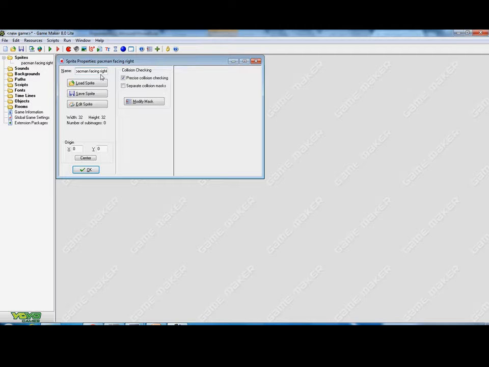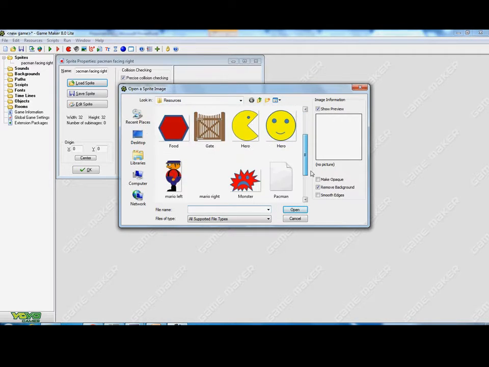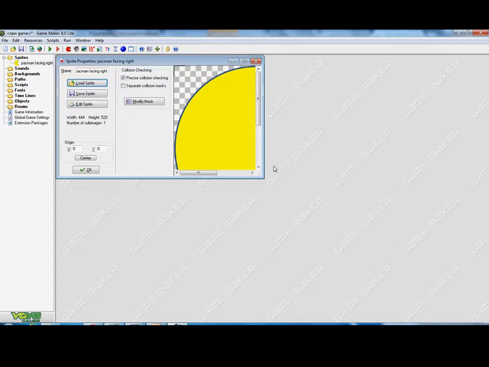So having descriptive names will be much easier later on. Now I need to load the picture that I want to be, that one. I've got various pictures in my stuff here, and there's the one I'm going to use, just a simple basic Pac-Man. Okay, open him up, and my immediate reaction to him is he's a bit big, but I'm going to live with that for the moment. I'm just going to click OK.